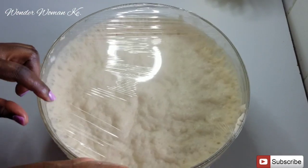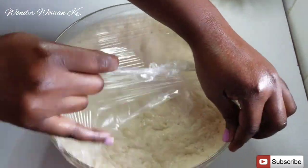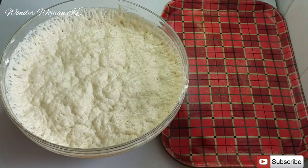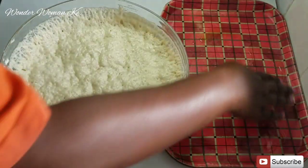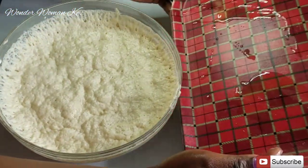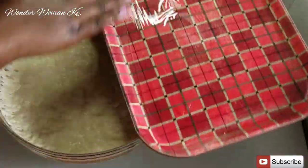After 45 minutes you can see that the dough is well risen. For the next step I'm gonna take a very clean tray and apply some oil on it — just rub in some oil and make sure it's nicely covered with cooking oil, because if you don't do this your dough is gonna stick to the tray.